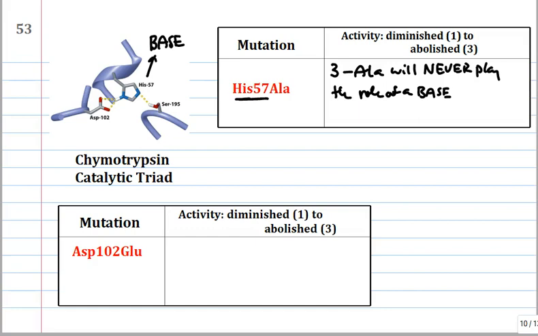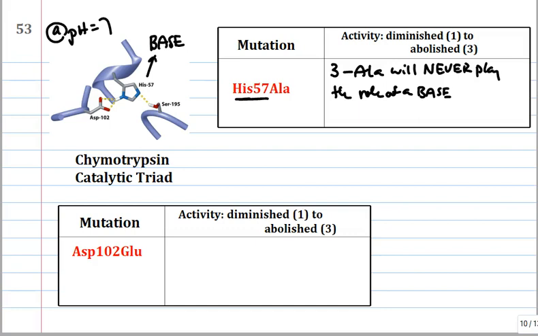Put an alanine in histidine 57. To be honest with you, ladies and gentlemen, there's probably nothing you could substitute for histidine 57 and have a functioning enzyme. You might say you could put lysine or arginine there, but that doesn't make any sense, because both of those are basic amino acids that would be in the acid form at pH 7. So again, remember in class we talked about this enzyme runs at pH equals 7.